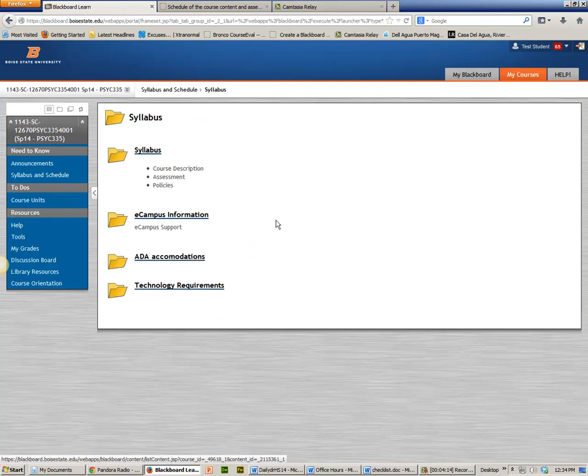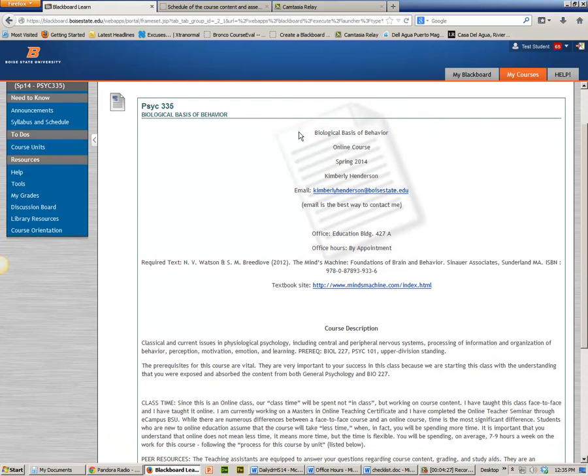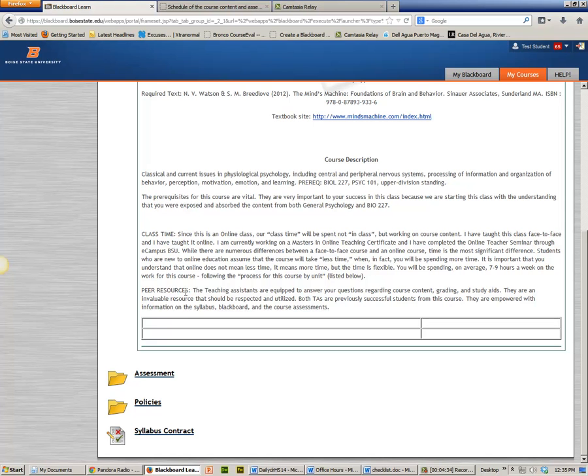Now our syllabus is going to be quite detailed. Because this is an online course, we don't have the luxury of a face-to-face environment where I can specify or highlight anything that we walk through. For right now though, what you want to be doing is checking in, looking through the course description, what we are doing, how our course time is going to be spent, and our peer resources and also teaching assistant. As we move through the semester, this table will be filled out and we'll identify some teaching assistants and times at which you can meet with them via Skype, Hangouts, or through our Blackboard collaboration tool.